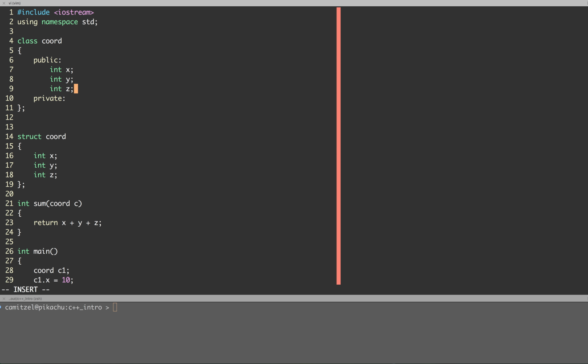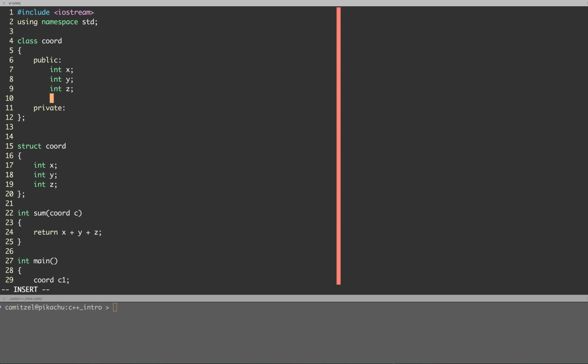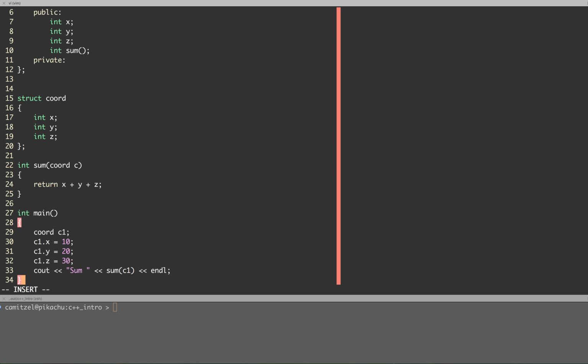And they should also have direct access to the sum function so that they can actually call and get values out of our class. So we're going to define int sum. But the difference here is we are not going to put any parameters to sum, because this function will have direct access to any of the variables that are inside of the class. And for now, we're not going to put anything inside the private section, but we'll change that in a second.